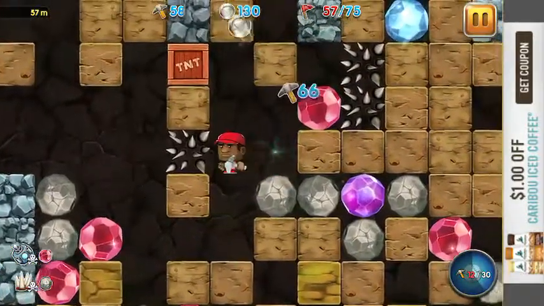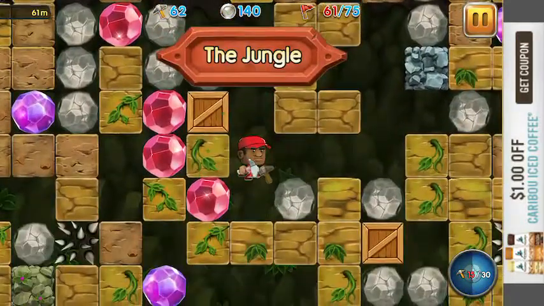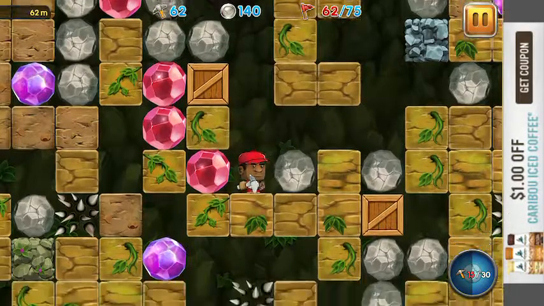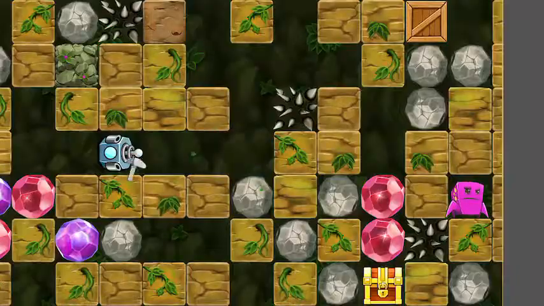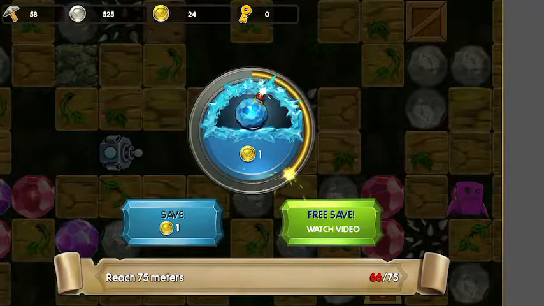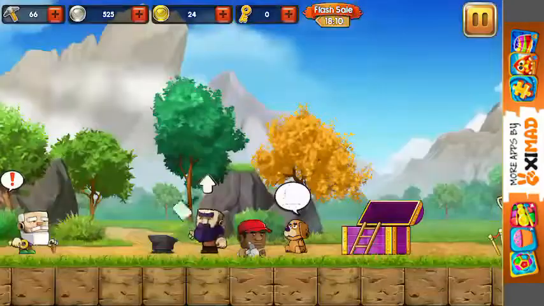I feel like I'm gonna die soon. We're gonna hide under here, go over here. Boom. We're in the jungle, baby. 61 meters down. Let's keep going. So we're gonna dig down here, collect this gem. Ooh! Darn it, man! Darn it! Oh my gosh, I really wanted to do this for you guys.